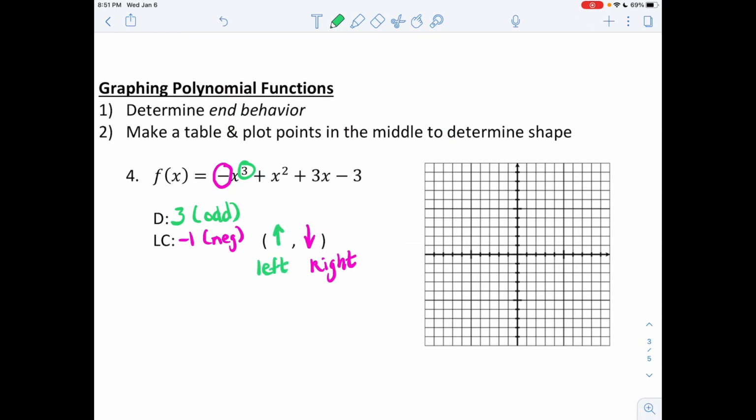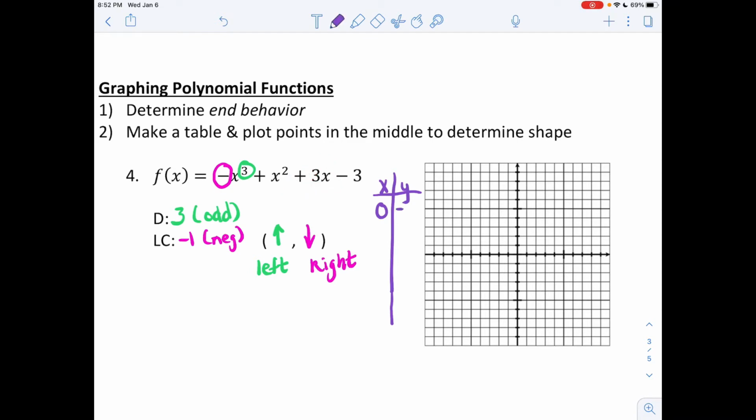So that's generally what we're going to see on our graph, but now we want to be more specific and get some actual points plotted. So I'm going to create an XY chart and just pick a few points, start with 0 and then go maybe a couple points either side of 0 until I feel like I've got enough to get a good idea. So if I have x of 0, I can plug in 0 everywhere that I see x in this polynomial. So right here, a 0 is going to make that term 0. This term, also 0, also 0. So the only thing I have left is -3.